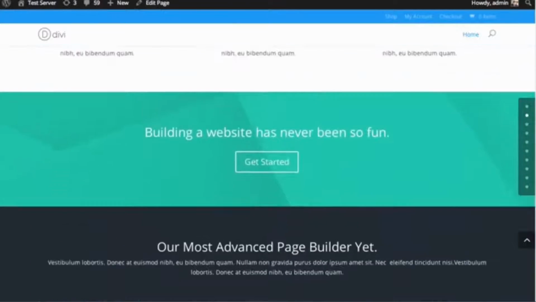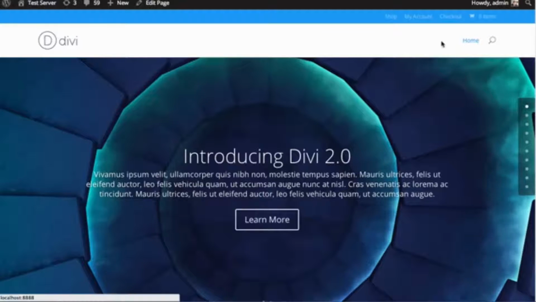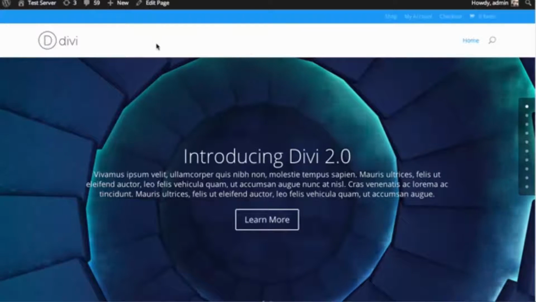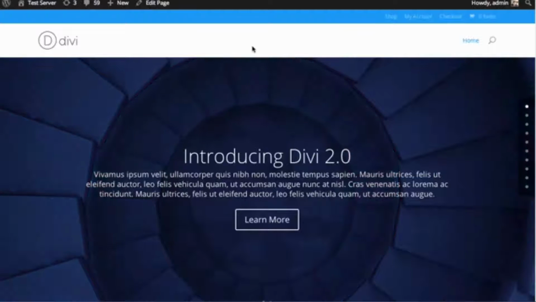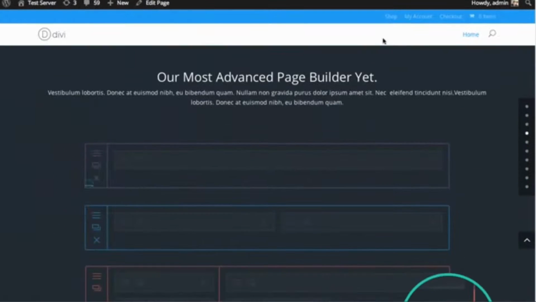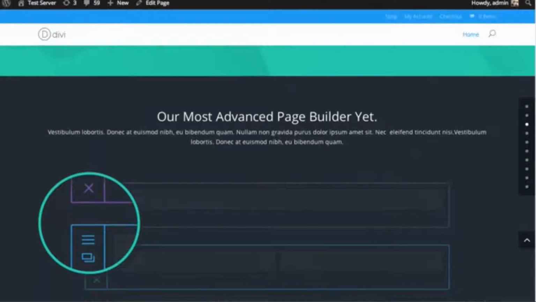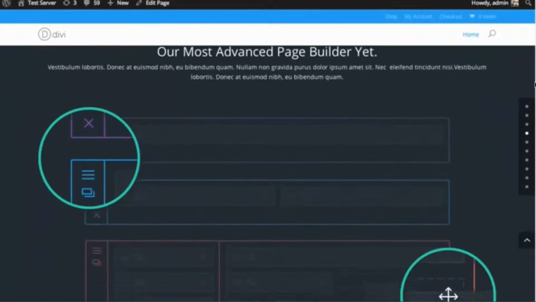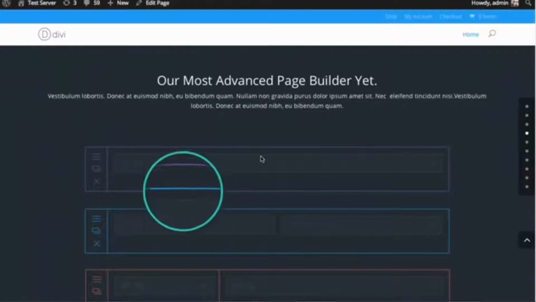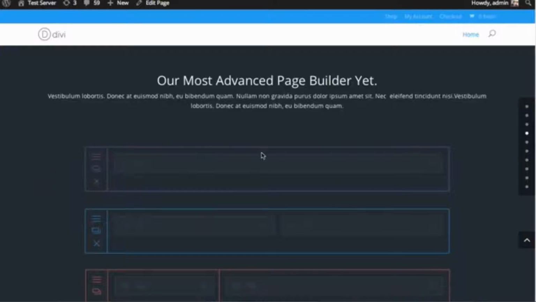Now, to take that a step further, if you're building a single-page website, you don't want any of your links on the home page or on the menu to link to anything other than your home page. You want it to link to different sections on your home page, just like these menus. So, for example, right now my menu is blank, all it says is home. Let's say I wanted to add a link to the menu that, when clicked, takes you down to this section that talks about the Divi Builder. So I want to add a link on our menu called Builder that, when clicked, takes us to the section on the same page relevant to the builder.